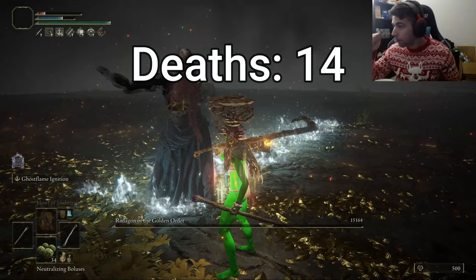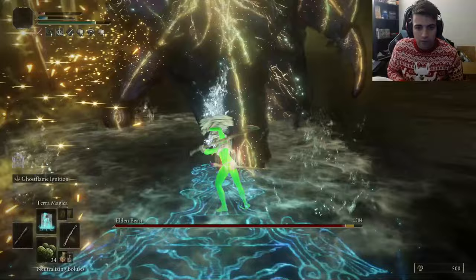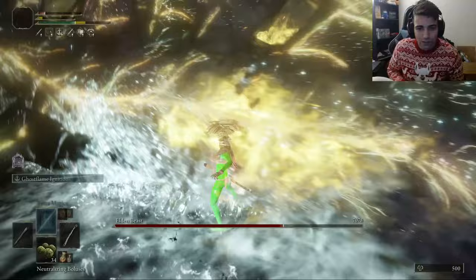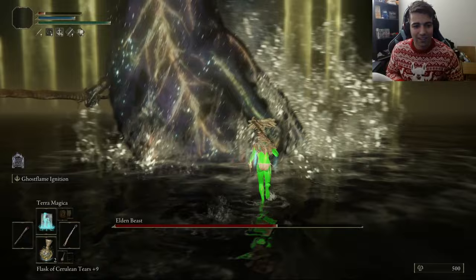All right, we run up. Terra Magica. Oh yeah, not close. Super not close. Holy not close. You know, I gave an honest effort. Look at how not close we were. It was worth a shot. All right, run up. Hit him with this.